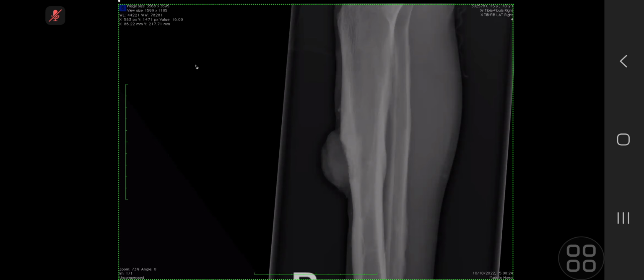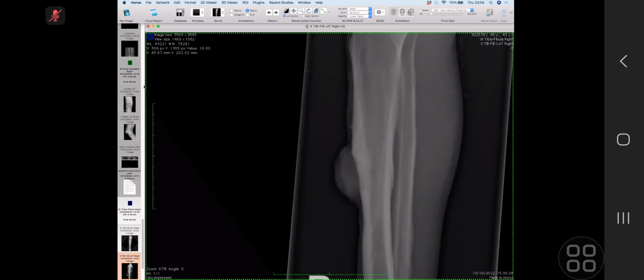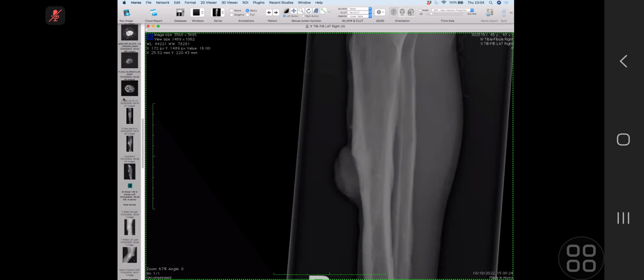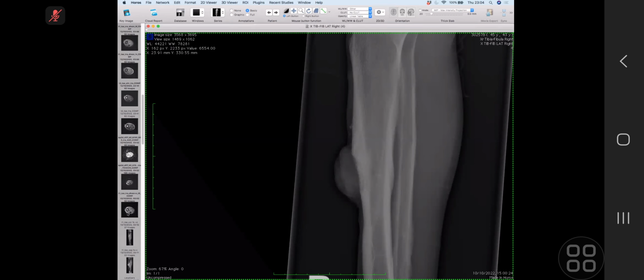Right. Okay. So you would like to get an MRI or a CT? I would like to see MRI of this patient. Everybody goes for MR. All right. Okay. Right. I'll give you a T1 weighted axial first. That one.